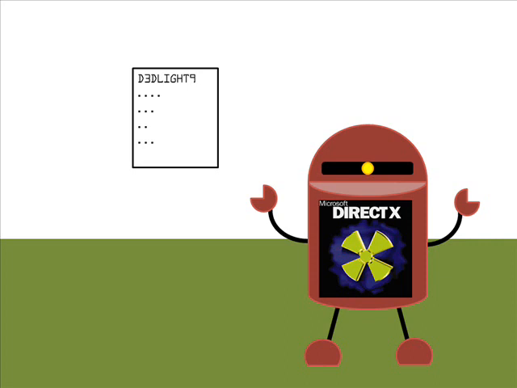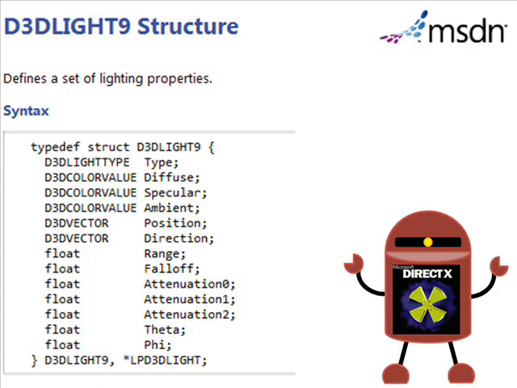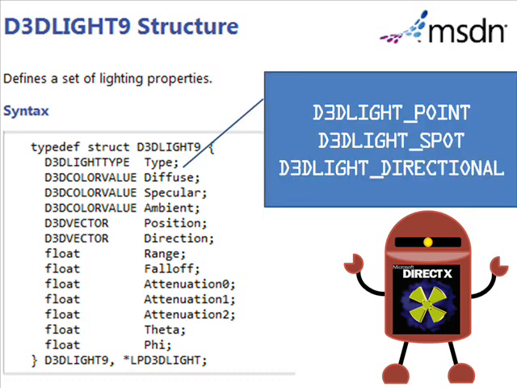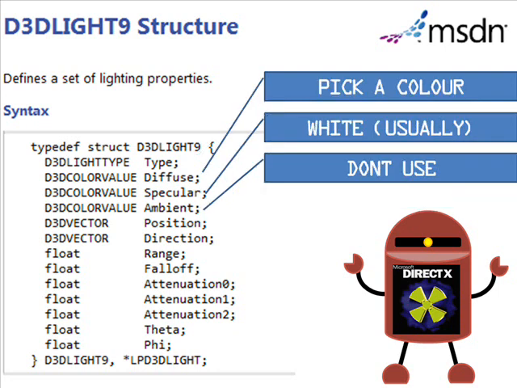For all the other lights, DirectX has a structure called D3DLIGHT9. You get it, you fill in all the details, you hand it over to DirectX, and it will take it from there. The DirectX 9 lighting structure is a complicated little beast with heaps of attributes, many of which you don't actually need for all the various light types. So I'm just going to give you the quick summary on the main bits you need to be aware of. The type: point light, spotlight, directional light. Enough said. Diffuse color, whatever color you want your light.